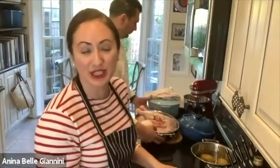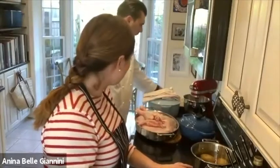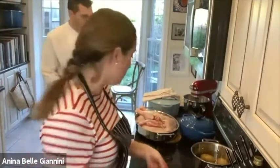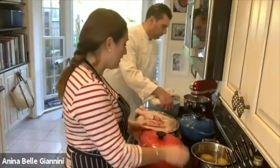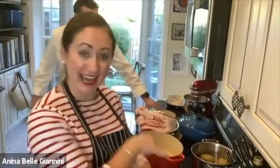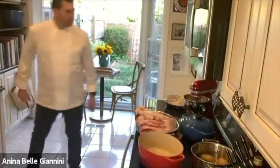He's like the best sous chef in the whole wide world. I have to say, I'm really appreciating cooking with him because he always anticipates everything that I need to do. And he is my safety net. He's never let me burn anything yet. And I can sometimes get distracted, especially when I'm talking, but he's always there and he's catching me as I am cooking. And I love that.